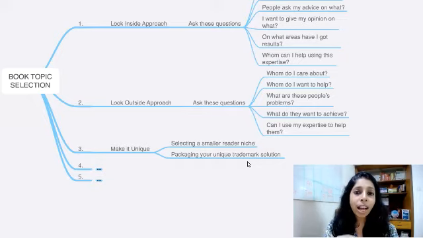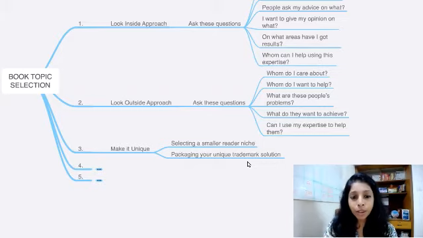Okay, so see how your solution is different from other solutions out there. You may think it's very similar to everybody else, but if you go deeper and look at the little steps, the little strategies that you teach, go ask your customers, go ask your clients and figure out why they chose you over somebody else, and they will tell you what makes you unique. So make that your unique trademark solution, give it a nice unique name which stands out, and make your entire book about that solution. So that way there could be 100 weight loss books, but yours is different because of that particular uniqueness in your approach. All right, so that's how you make your book unique.